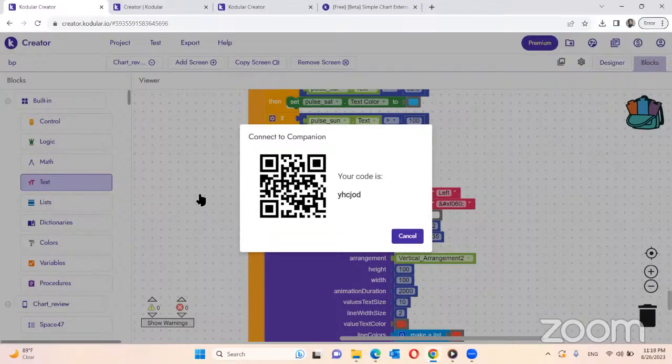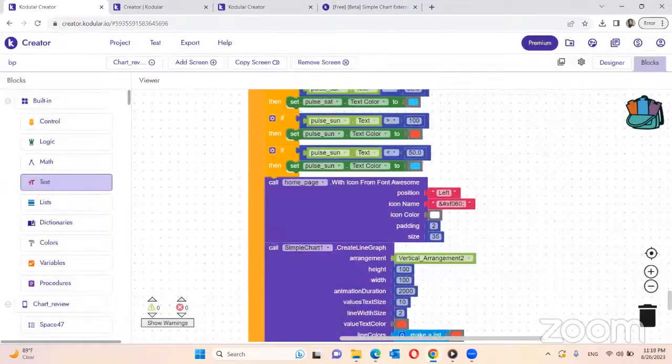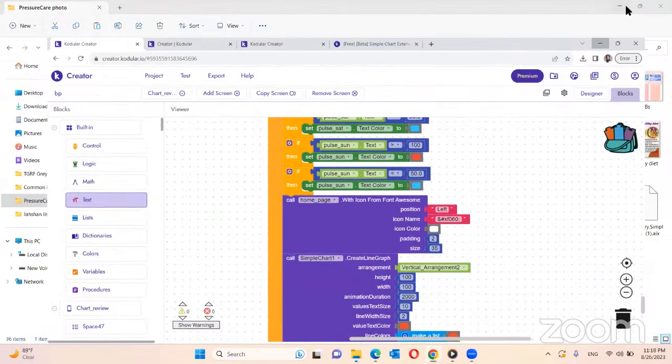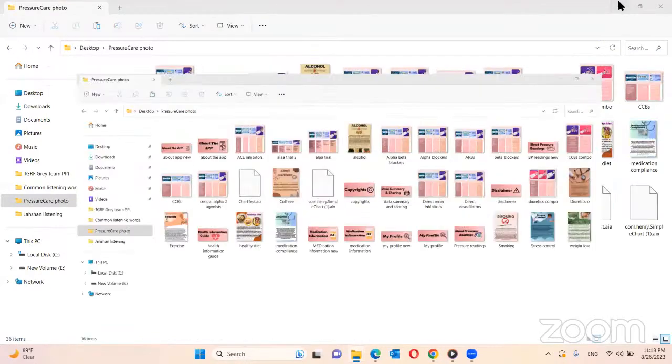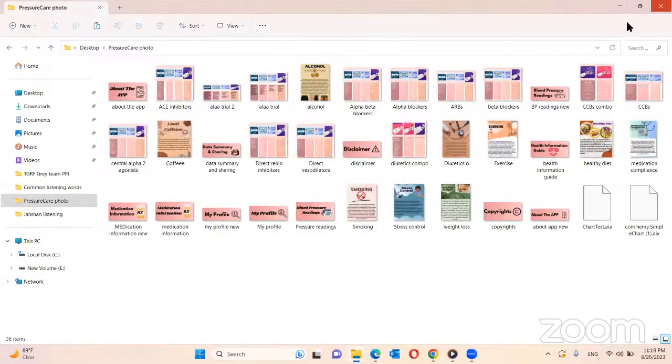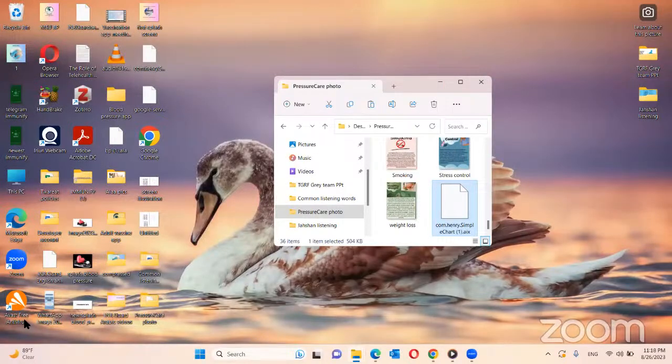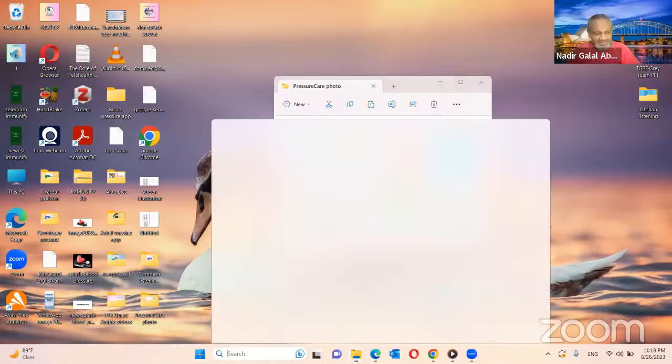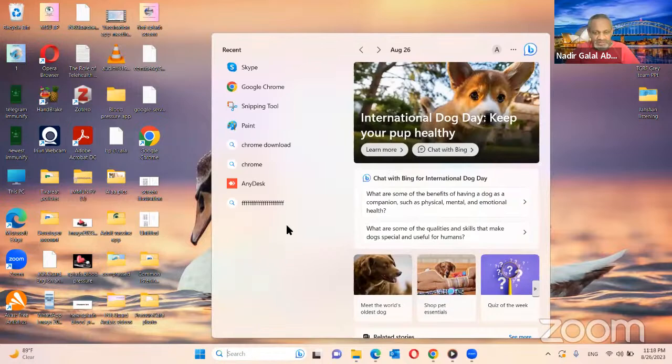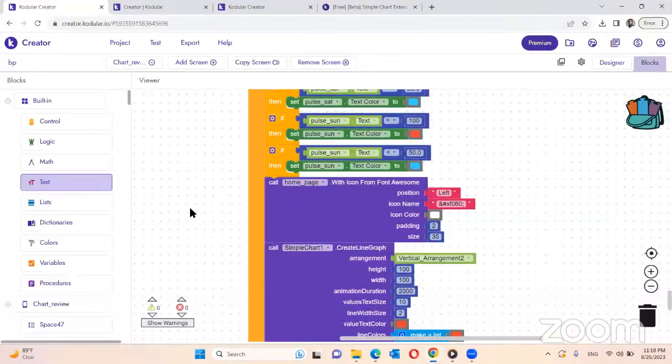So I'm going to scan the barcode, and it's going to take about 2 to 3 minutes. But, sorry, first of all, I should connect to AnyDesk to be able to show you my screen. No, I just want you to know if it's working or not. You don't have to share it. Okay, sure.